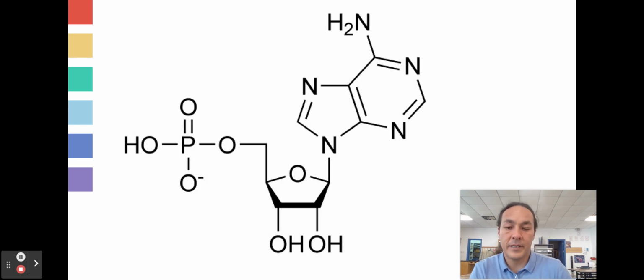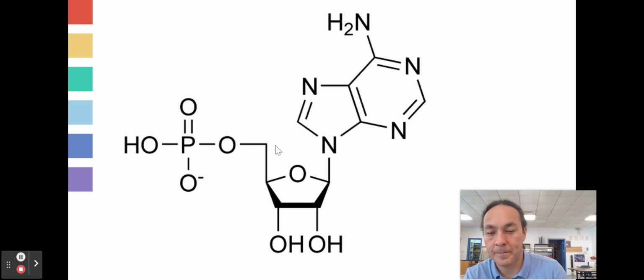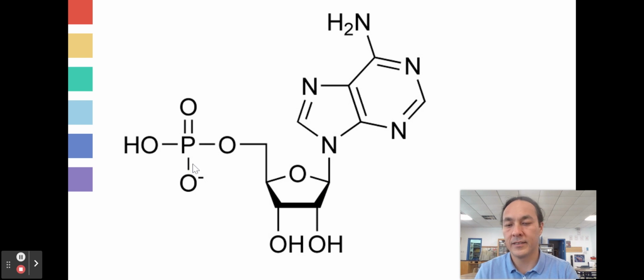Here's DNA. So this would be a nucleotide, and this would be the backbone of your DNA, and it's made of a phosphate, a sugar, and a nitrogenous base. So here we have nitrogen, we have the carbons, the oxygens, and the hydrogens, and we also have phosphorus. I noticed that I picked this diagram out and it doesn't have any C's on it. Wherever there isn't an element written and it has a vertex, a carbon is understood to be there. So if you were given a question and it said it has phosphorus in it as well and nitrogen, then you would know it had to be a nucleic acid because proteins don't have phosphorus in them.